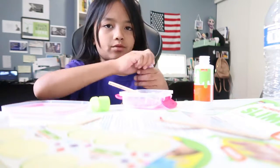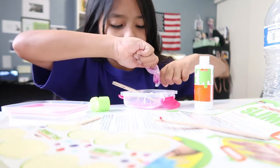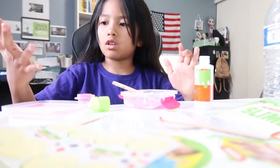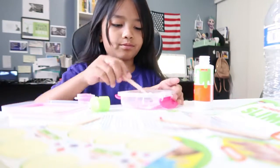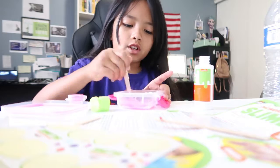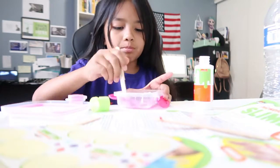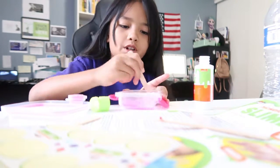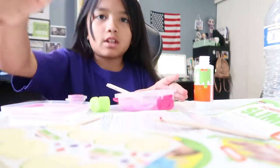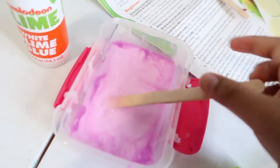Add a little more. There. That's enough. Ooh, it got on me. So I need it to be a little bit darker. I don't want it to be like a pink violet color. Okay, it should be, let me get you guys and show you. Should be like that. That's how the consistency should be.